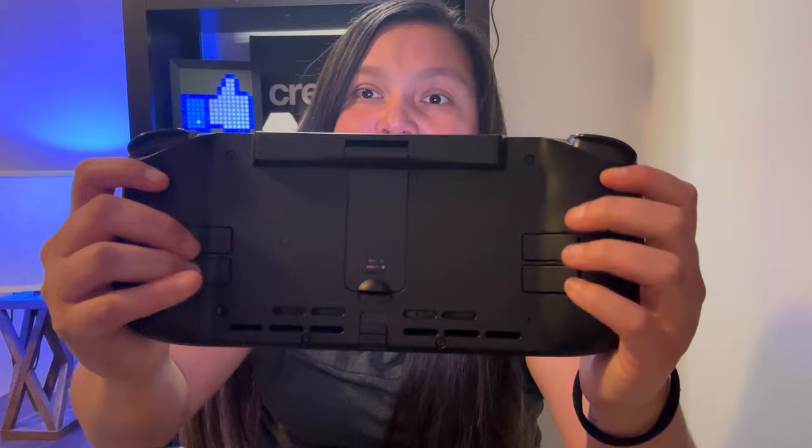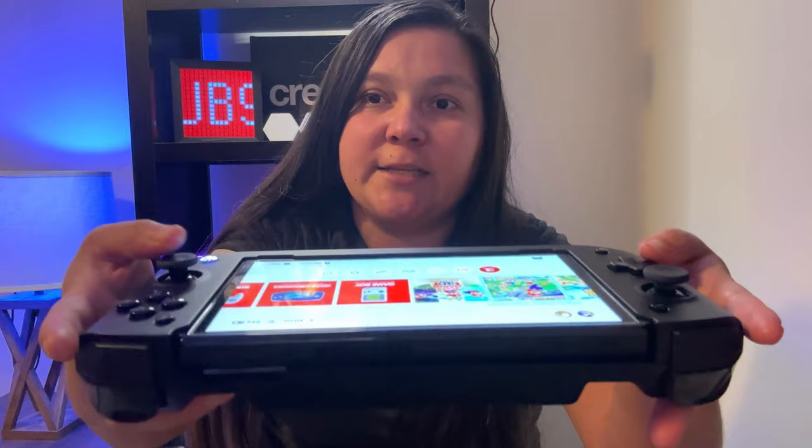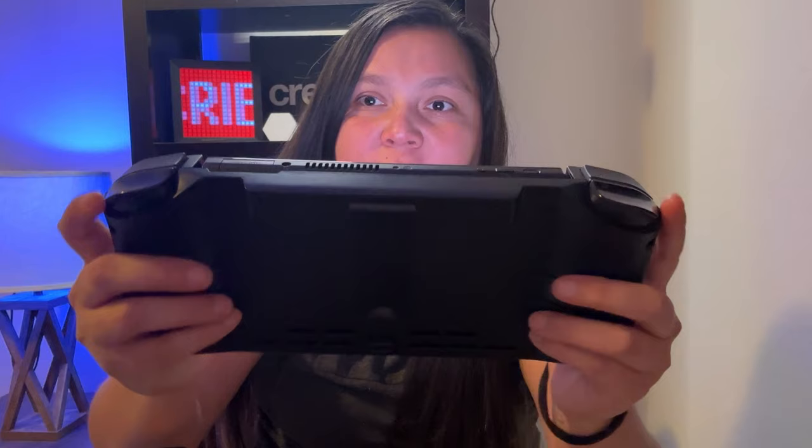I've actually already used this for about a week already and I have to say that I'm very satisfied with my purchase. I think it feels super comfortable. It is going to add a little bit of weight, but not too much where you're suffering from fatigue or anything like that. Honestly, I love this thing — I haven't put my Joy-Cons back on since I've gotten it. It's a plus that it has a kickstand in the back, and the back buttons are also a plus, especially when you feel like you can't get to the right joystick — you just put your hands a little further down and you can get to it just fine.